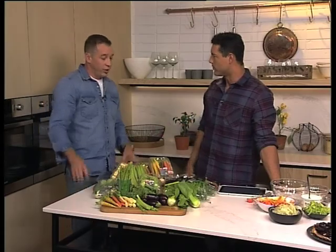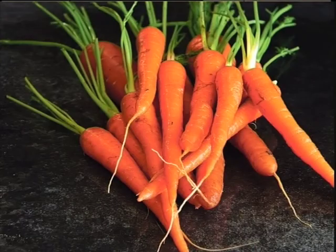So when it comes to preparing baby vegetables, what are some of your top tips? What do we need to know? Most important for when you cook any vegetables is do not overcook. You want it al dente, you want to steam it, you want to get the maximum flavor out of it. So before you do any dish with your baby veg, just steam it, blanch it a little bit. It'll lock in the color, it'll lock in the flavor, and also reduce your cooking time so you can put it in right at the end just for that final little flavor.